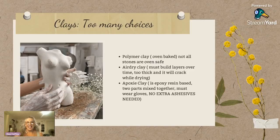Too many choices. Polymer clay is the kind that is oven baked, but not all stones are oven safe. Polymer clay is also what is used a lot in making polymer clay jewelry. A lot of people do that. And the polymer clay can be sanded to a very fine finish, a glossy finish even, if that's something that you're interested in.